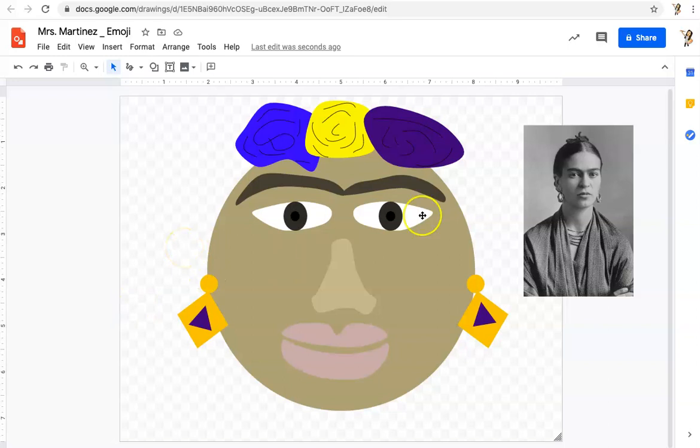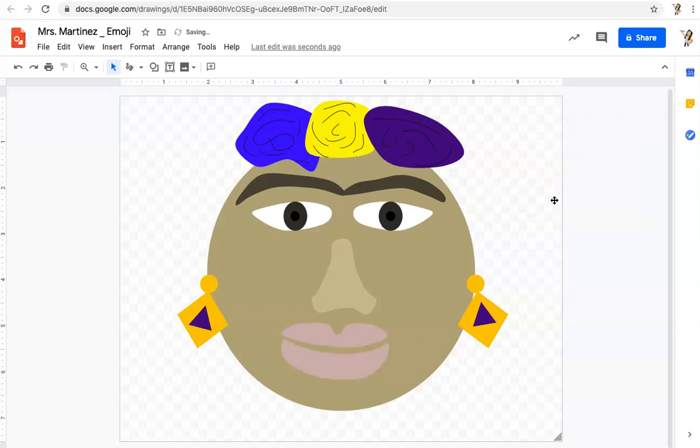So again, before I'm done, I'm going to select the picture and I'm going to click delete, and I've got my project done. So this is what I'm going to turn in. When you are working on your emoji, you can feel free to send me the picture as well if you worked off a picture, just because I'm curious. I like to see them. I might not know everybody, right? I want you to have fun making your emojis, and remember, keep it school appropriate.